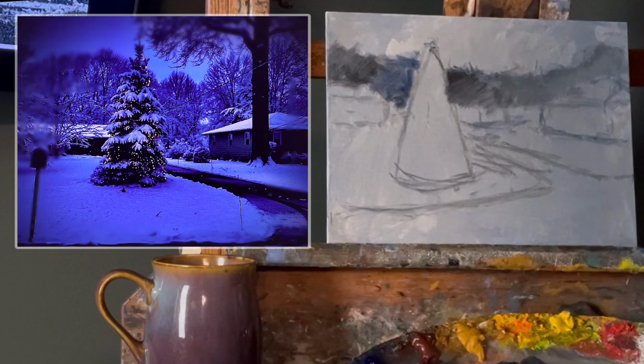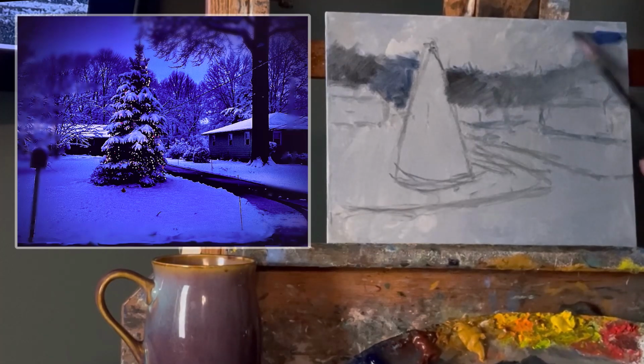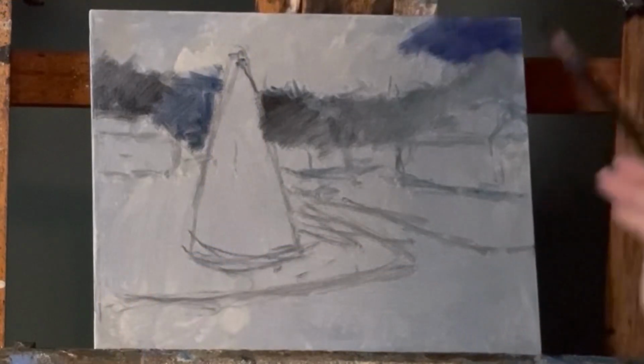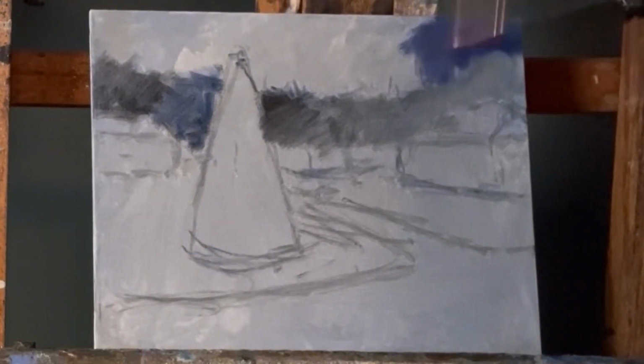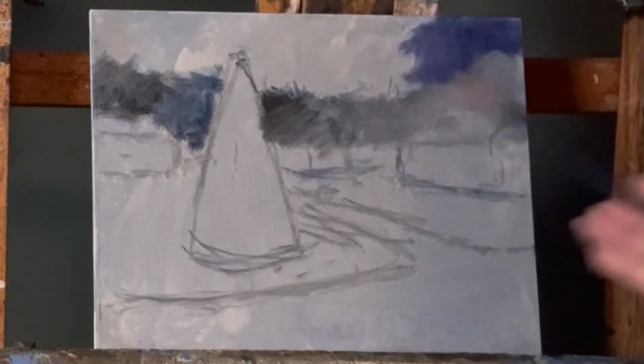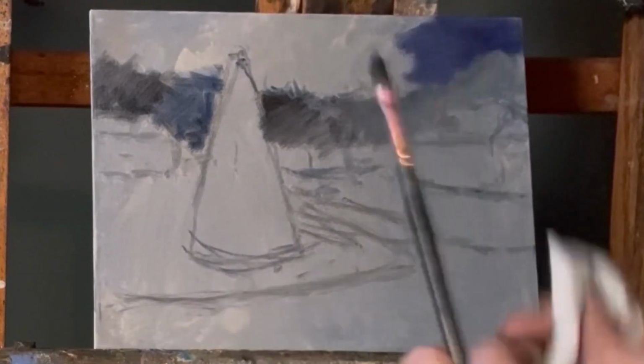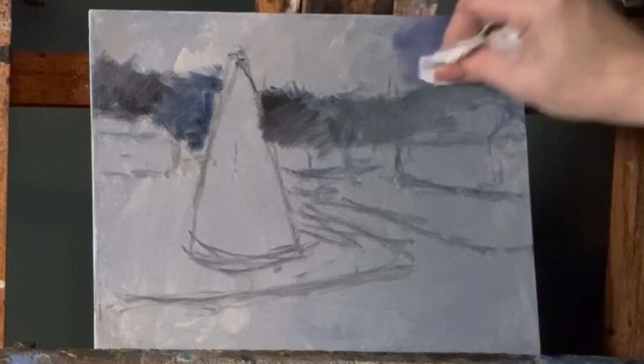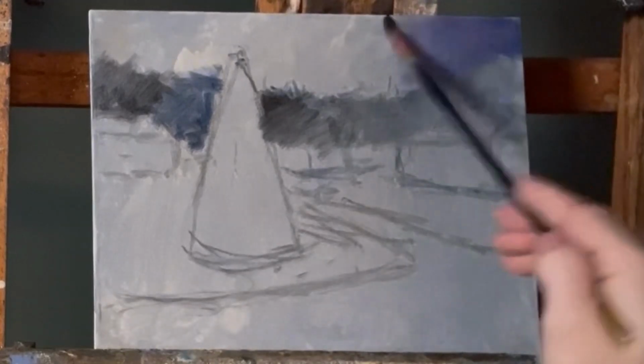Okay, I think what I'm going to do too while I'm working on it is just take some of this ultramarine blue, maybe a little alizarin. Oh, that was a lot. I want to create sort of a violet passage over here to indicate that it's twilight, sort of that evening dusk time of day that's so pretty in the winter. And this is just a matte, sort of a mass. I'm toning it in pretty lightly and pretty roughly to indicate that, and I feel like that's a little dark. There we go, that's a little better.